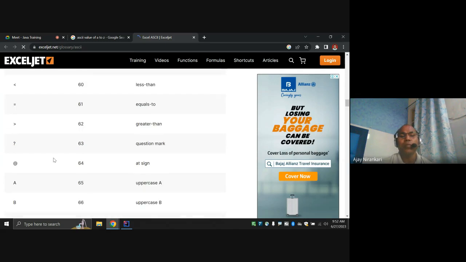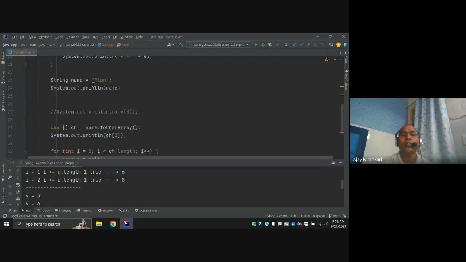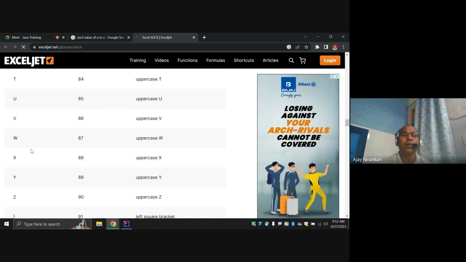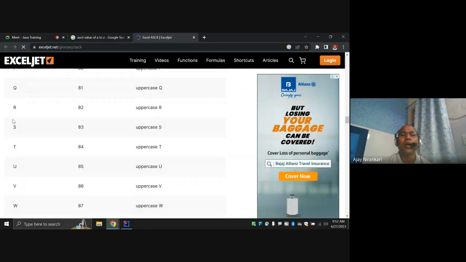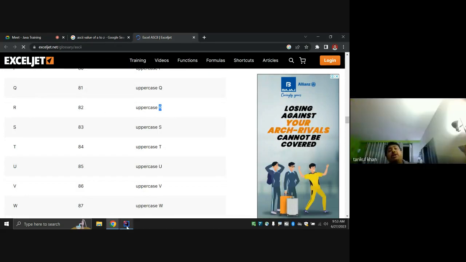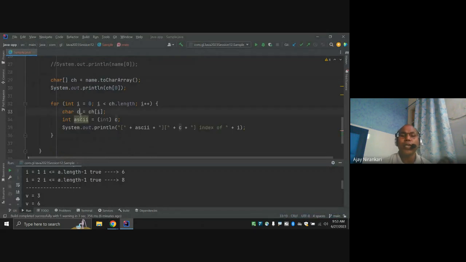Similarly, if you are printing your name, like R, right? So R has some value, that is a number. This is the R. The R should be 82, right? So the computer can convert 82 to uppercase R. Here, whatever the character, we can easily convert it to an integer number and get its actual ASCII value.